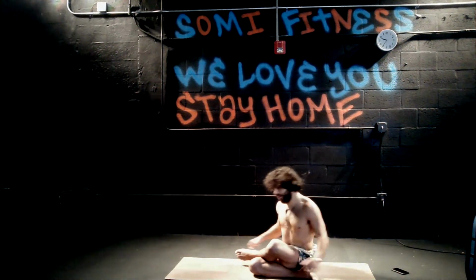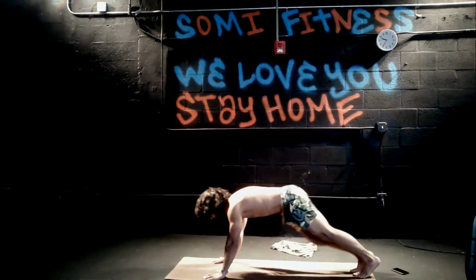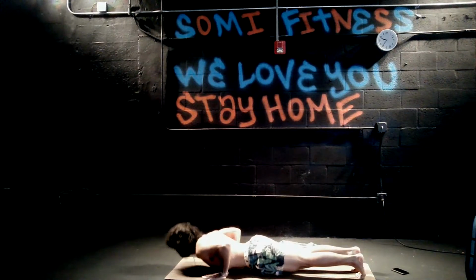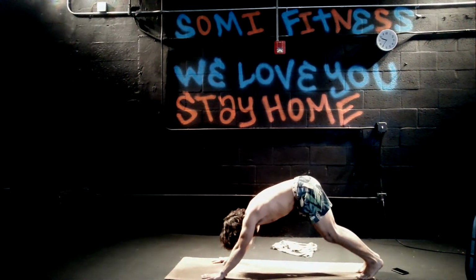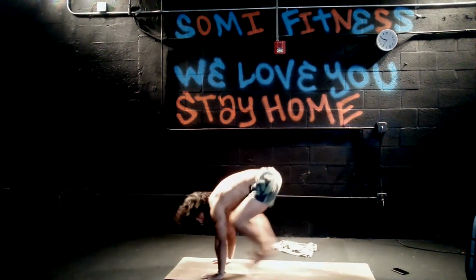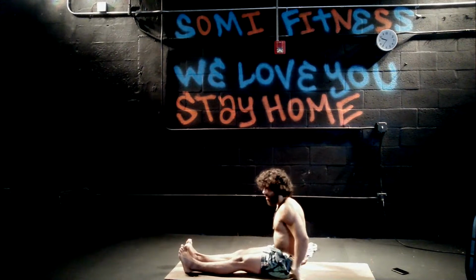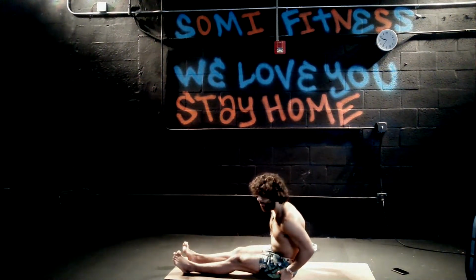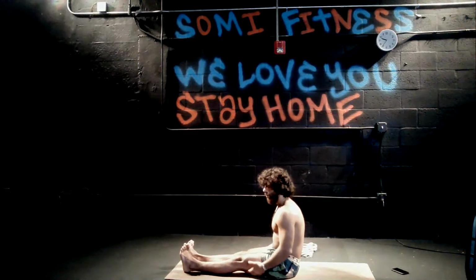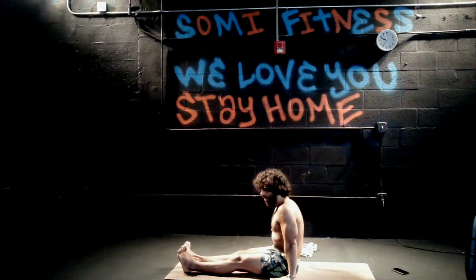And then release. Roll forward, send it back for vinyasa. Inhale, up dog. Exhale, down dog. And either walk or hop it through. So the legs are extended out directly in front of you. Remove the flesh from underneath your sitting bones. So you should feel your sitting bones directly on the floor now. Put the hands right down next to the hips.